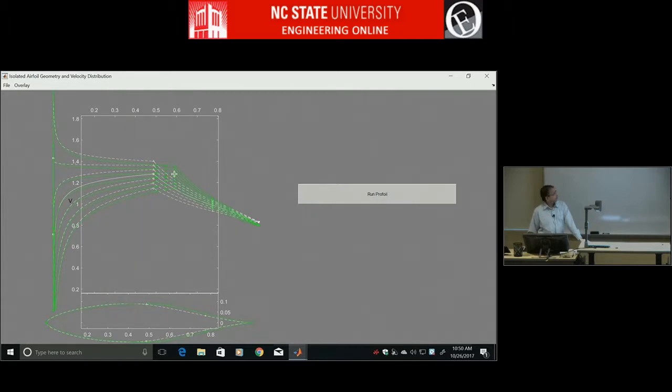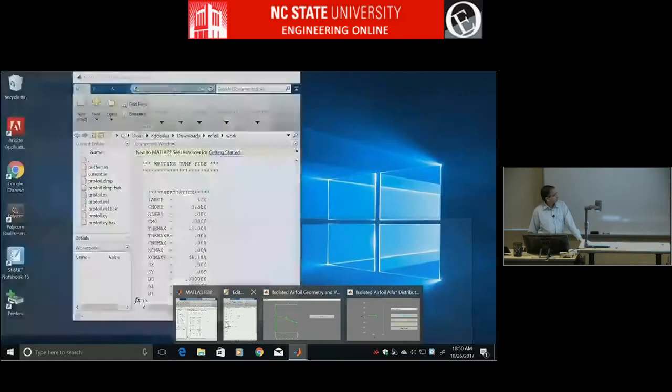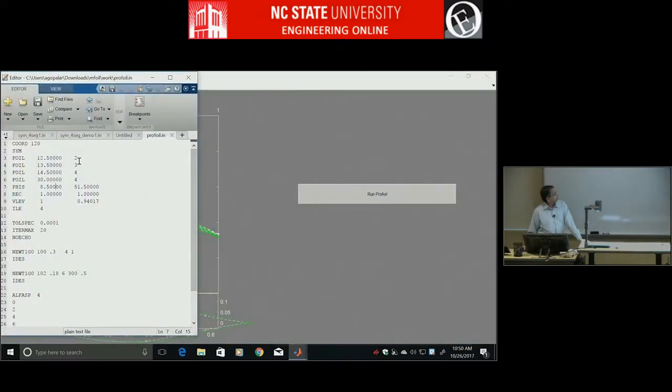So make segments 2 and 3, is that correct? So 1, 2, and 3. So 2 and 3 you have to make more adverse, and you can do that in the file. You can go and say, this is segment 2, and segment 3. You can go and make these more adverse.